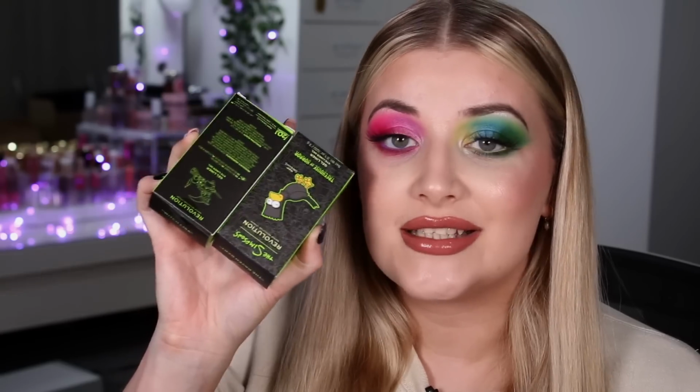Obviously the 2 mini palettes I will do in a future video. I will also test the gel eyeliners in a future video as well. The bag I absolutely love because it's huge. I can fit so much into it, and I always go with a billion and one things with me when I go travelling, or even when I go to my friends to get ready for a night out. I think I took like 4 different makeup bags the other day, so I could have really done with having this.